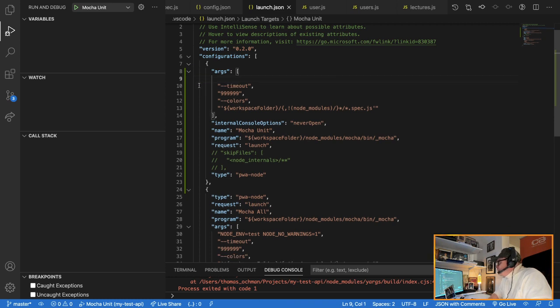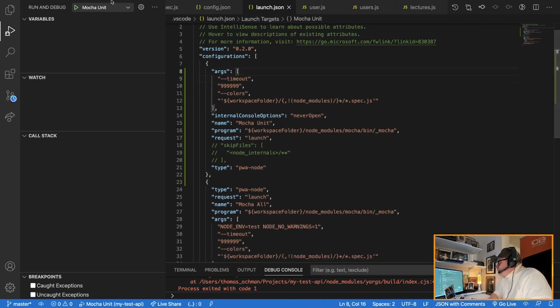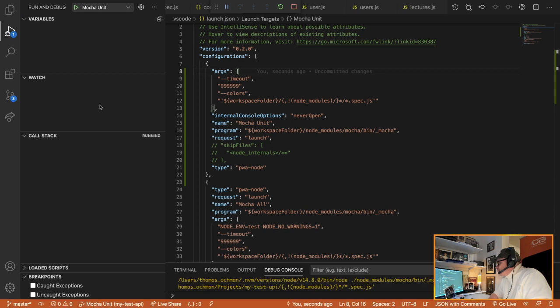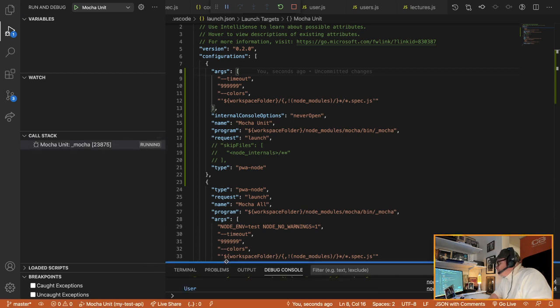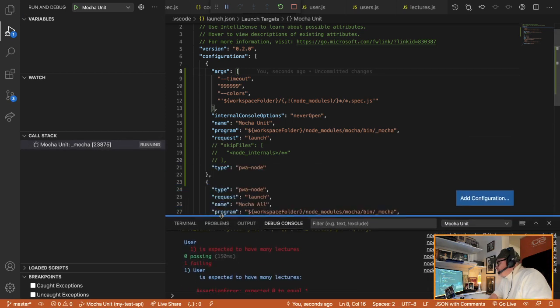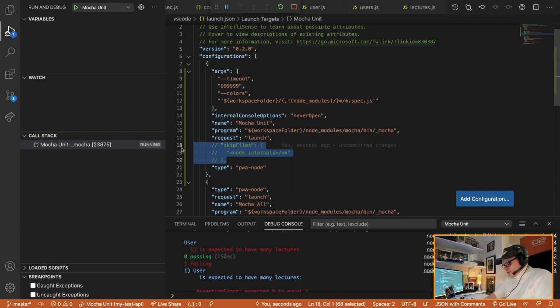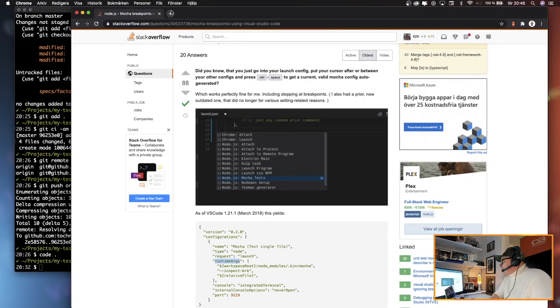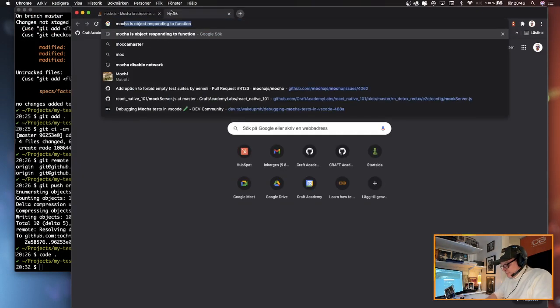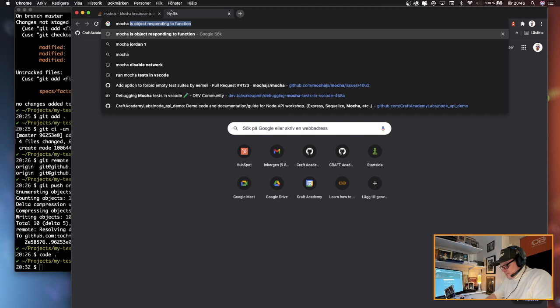Let's remove. Oh, so that worked. Okay, so that's the one to use. Okay. Setting.